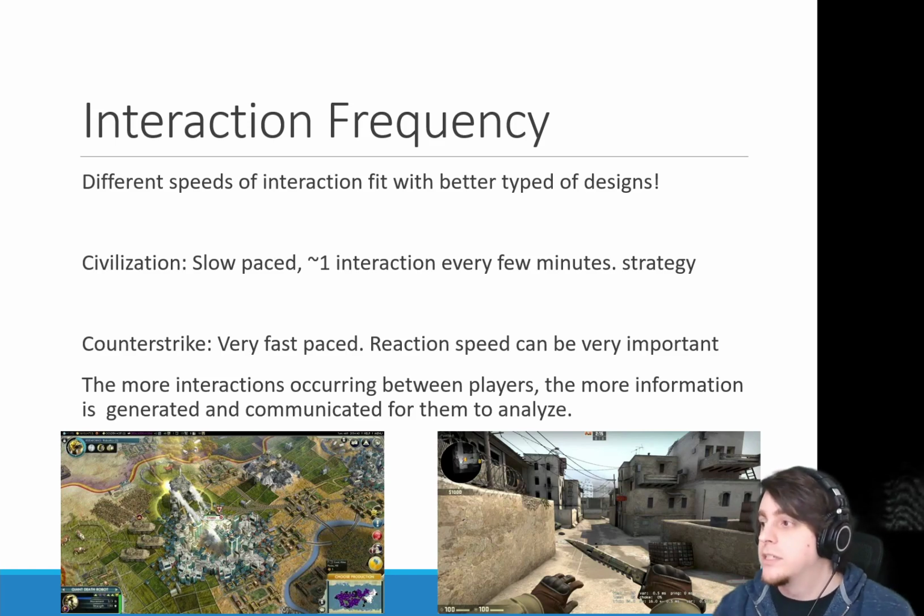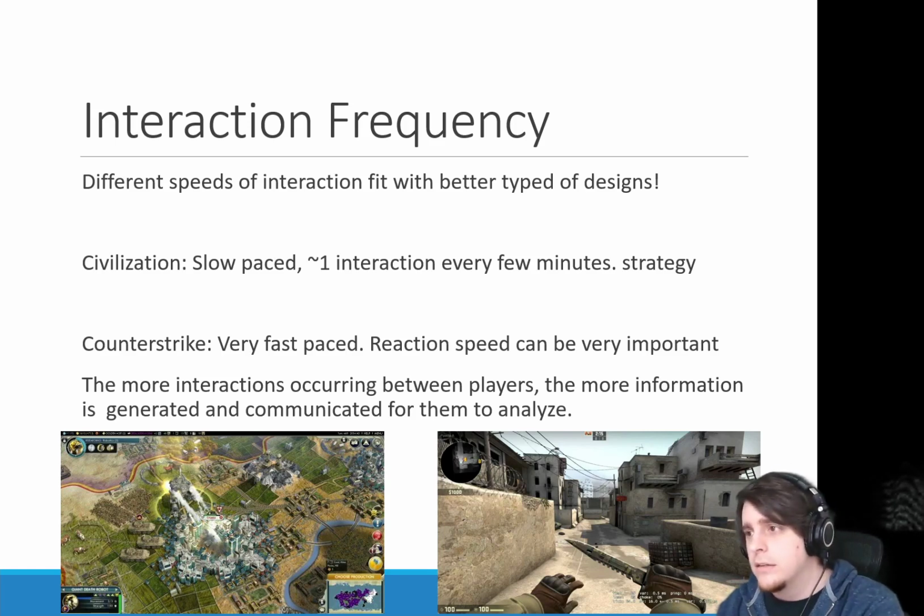In Civilization, the reason those interactions are spaced so far apart is because there's a lot of information to analyze in that space. So it's not just, hey, what's immediately happening? It might be, what resources do I have available? What are my opponents doing? And looking around the map for the next best move for a player. And so that slower interaction speed does afford a much finer approach to that strategic element of the game.